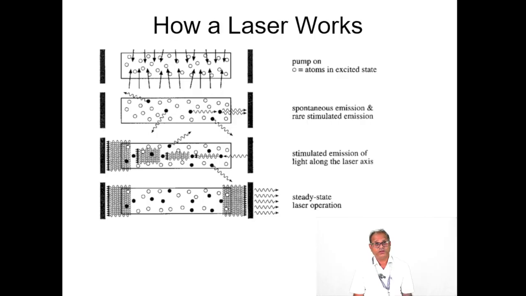But in the third diagram, you can see that they will wait for a sufficiently longer time in the excited state, so that an external stimulus occurs on them in the excited state, and they will come to the lower energy state by giving the various photons out. That is, steady state laser operation takes place when there is an occurrence of stimulated emission. So, these are the three processes: there is the absorption process, there is the spontaneous emission process, and there is the stimulated emission process, and in the steady state, at stimulated emission, we are getting the laser light.